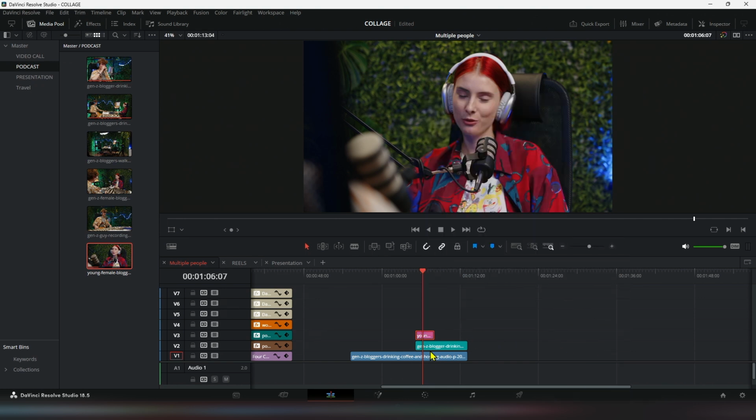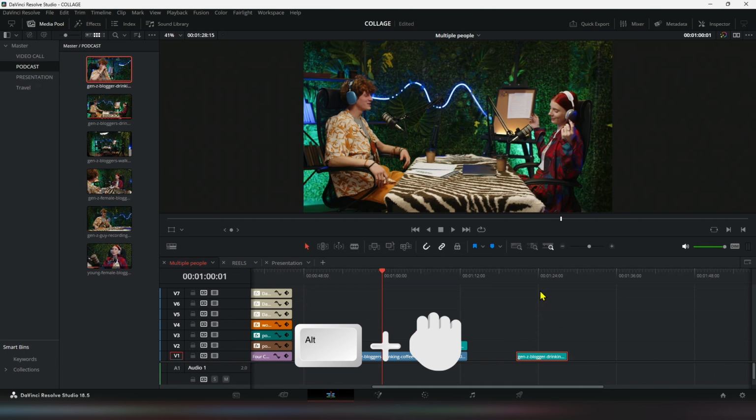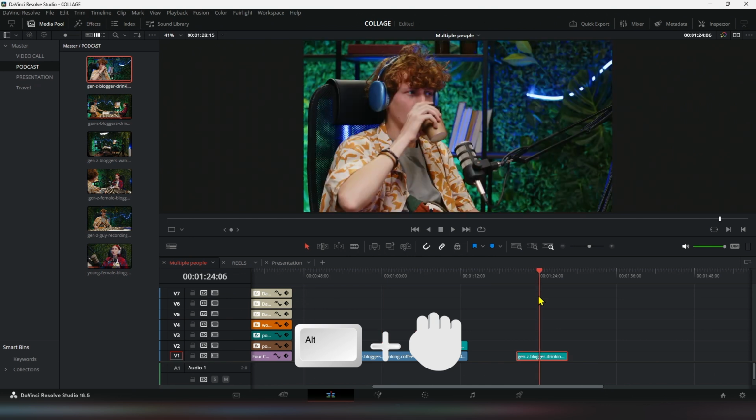It's more appealing to understand what is what. And this is just a white shot, right? Okay, so what I'm going to do, I'm going to paste this layer. I'm going to hold Alt and just drag it here. That's the one shot. This is our boy. I want him to be in a split screen on the left side. And I want to add that same effect that I was introducing, the video collage.